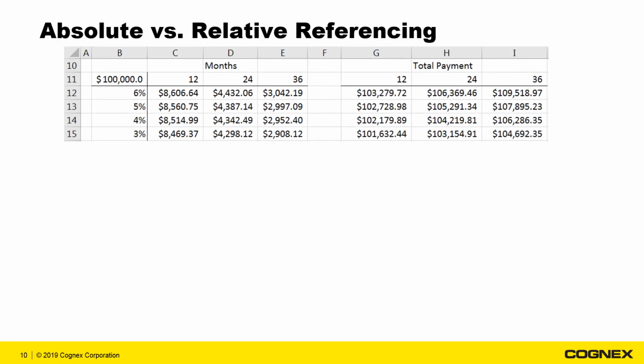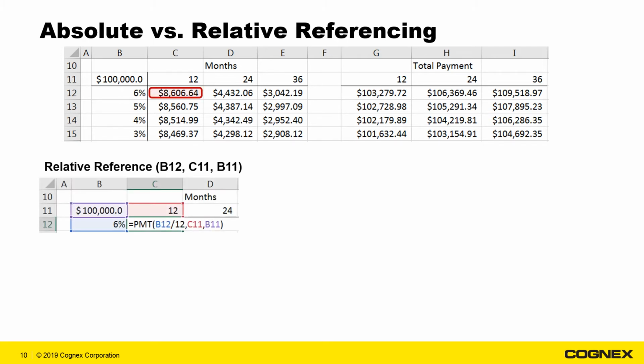On the previous slide, we saw what happens when you copy and paste a cell using what's called a relative reference. Normally this is pretty handy, but there are cases where we don't want the cell reference to change when we copy and paste a cell. We can do this using what's called absolute referencing by inserting a $ sign before the row and column name. Let's take a look at where we might want to use absolute referencing.